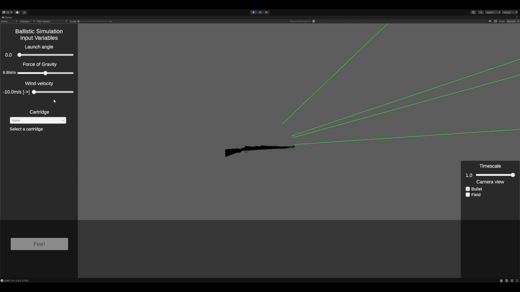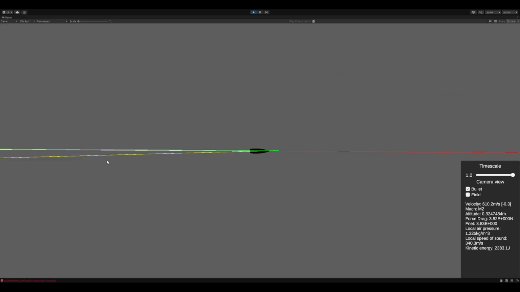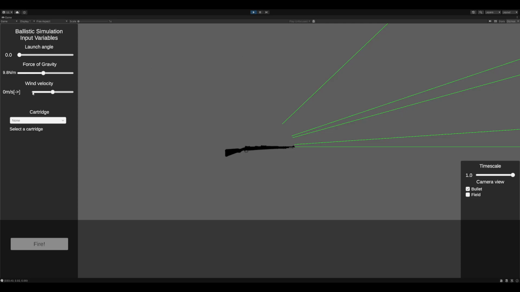So if I set velocity of wind to be negative, this should be shorter, but not by much. Seems like angle is the big determining factor at the start, mostly because the coefficient of drag is a lot lower at the Mach speed that I'm going. So wind actually doesn't have a huge effect on things.